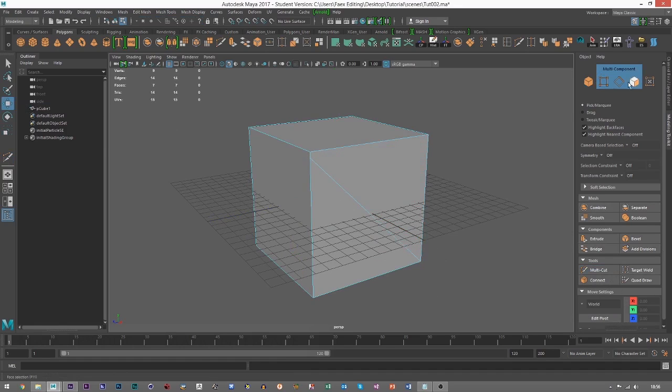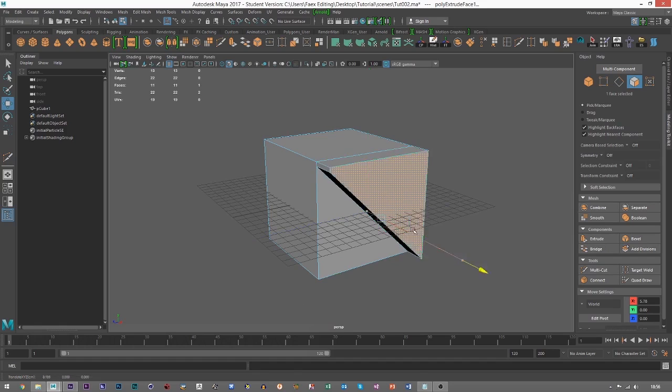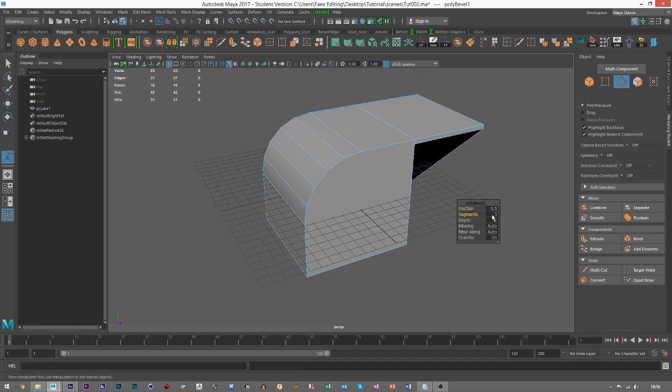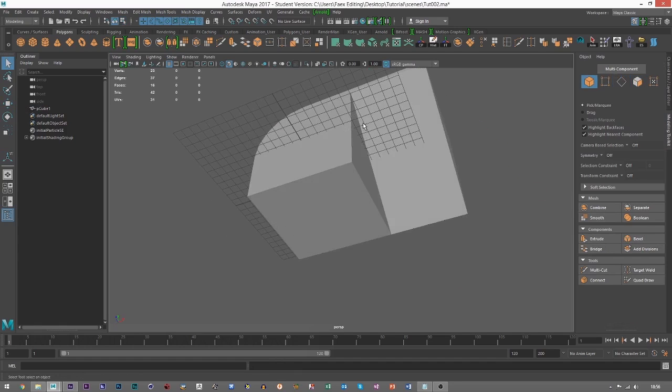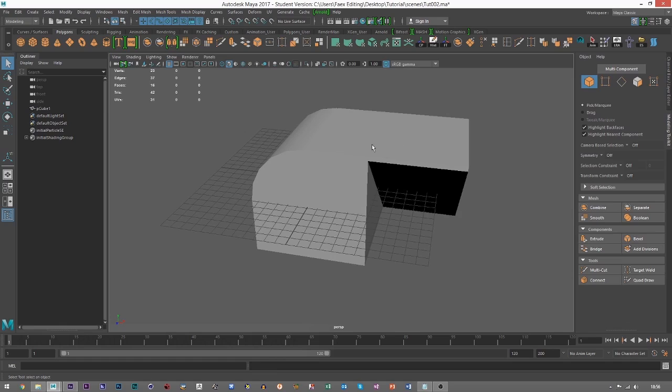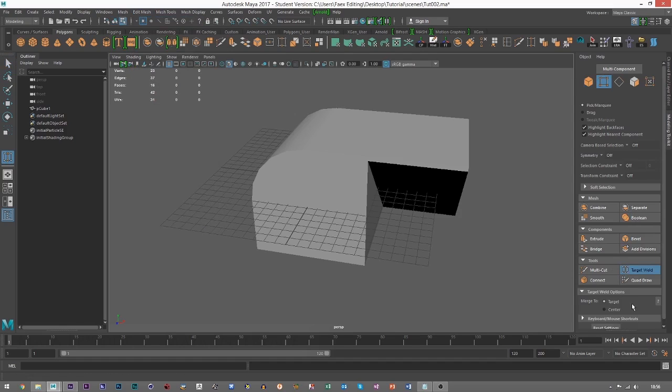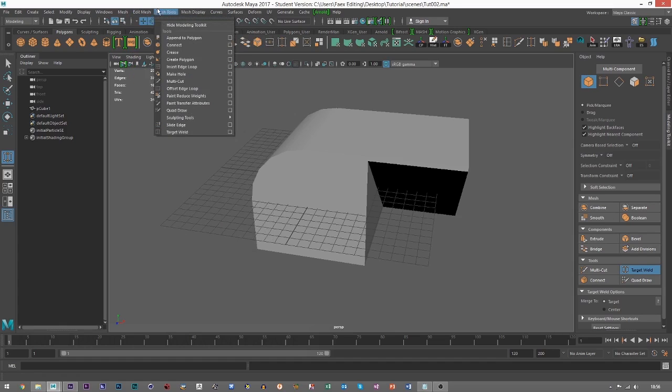I can select one of the faces here and extrude that out. I can then begin to bevel some edges, so you can clearly see you can get some shapes made quite quickly with this toolkit instead of going up to edit mesh and using bevel, extrude. They're just down here for ease. However, if there is anything you like from a previous application, like merge vertices, you will have to go up to these items up here.